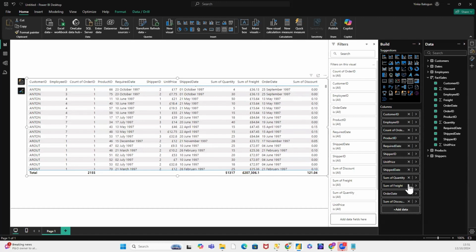That's my order ID. Even the discount, I don't need it summed. So then don't summarize. But this is the other change I'm making, there under data.